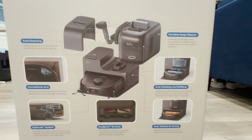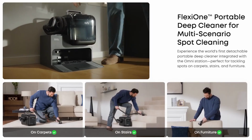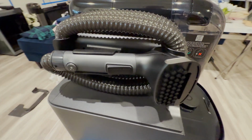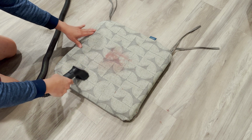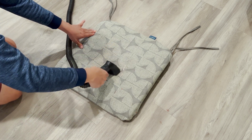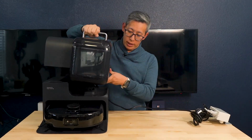Now, another standout feature exclusive to this E28 is the FlexiOne portable deep cleaner. This detachable water tank transforms into a handheld deep cleaner that's perfect for removing stubborn stains on carpets, sofas, and other fabric furniture. It's actually incredibly convenient for tackling those tough spots that a standard robot vacuum might miss or can't reach, and especially is useful for stairs, pet accidents, and hard to reach spaces. No more needing 5 different devices when you're cleaning your home. All you have to do is just pop off the tank and clean the upholstery, carpet corners, or even splash zones on the go. And then when you're done, you just place it back on, and it empties and cleans everything.